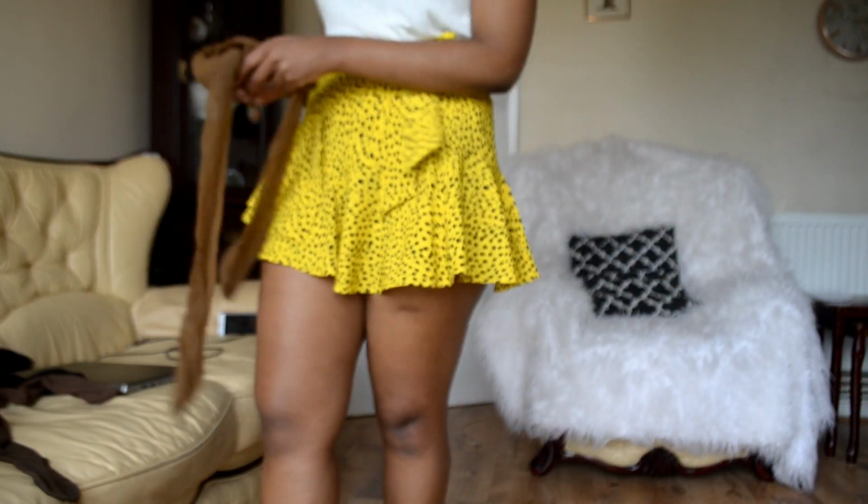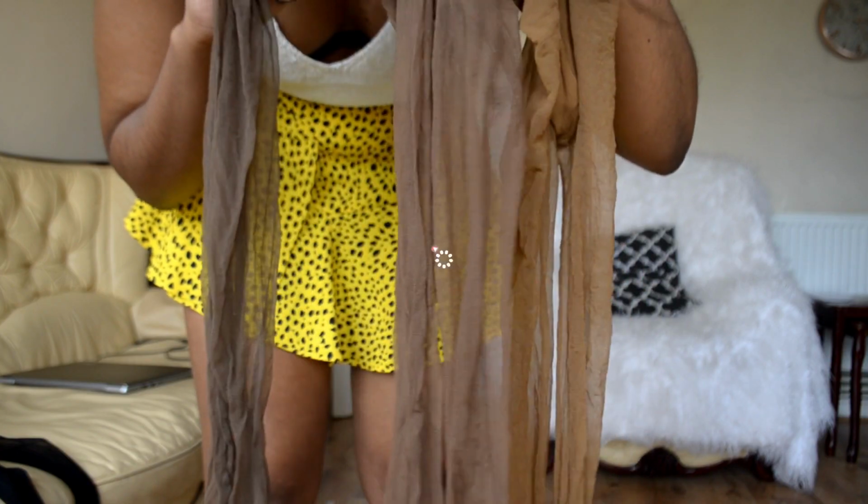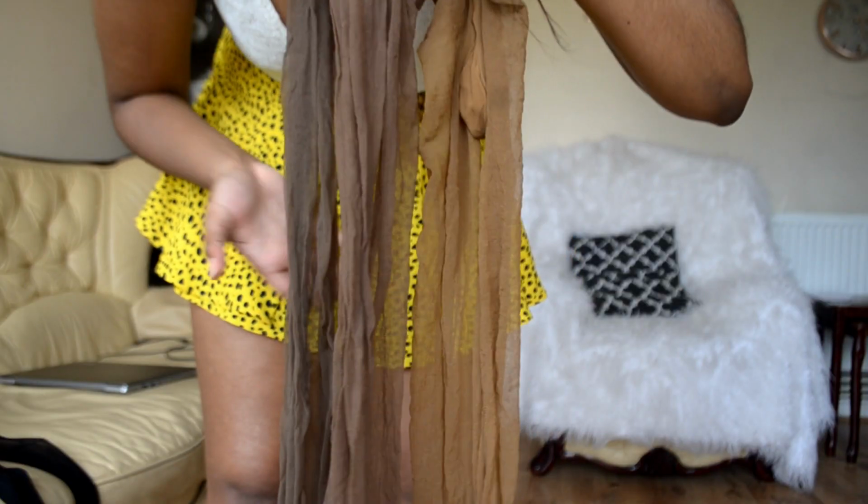Okie dokie. Just gonna show you guys what the colors all look like in order. Tone 10, tone 20 in the middle, tone 30. So that's what you can expect.